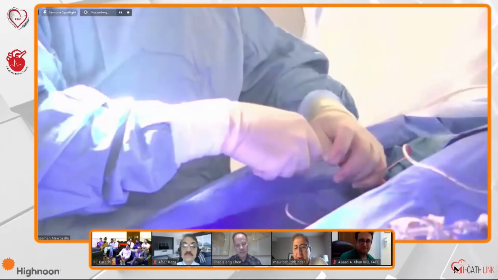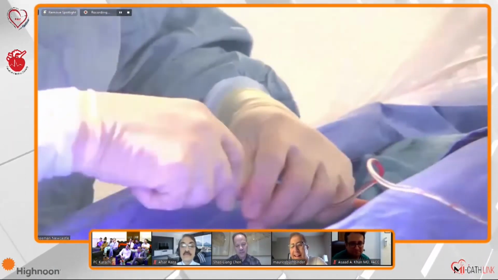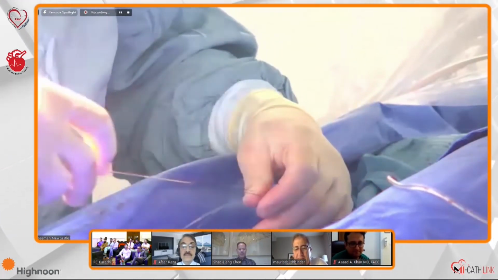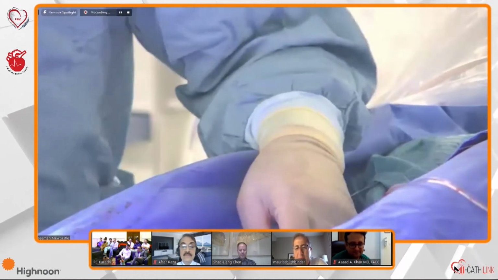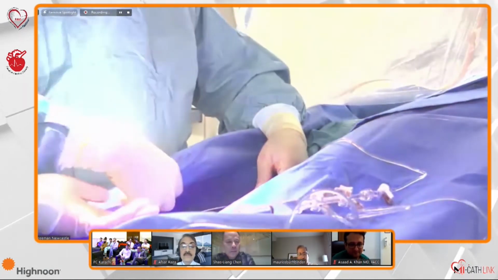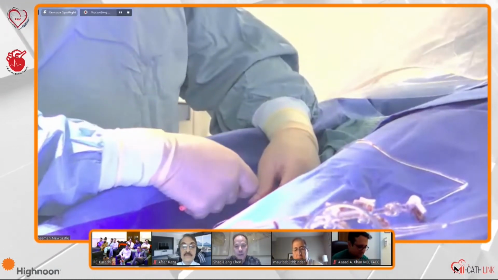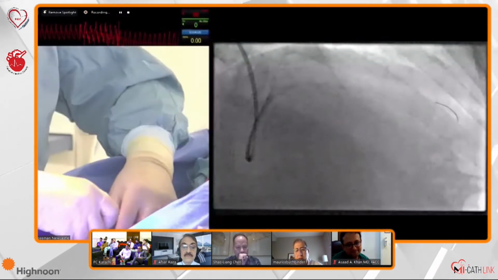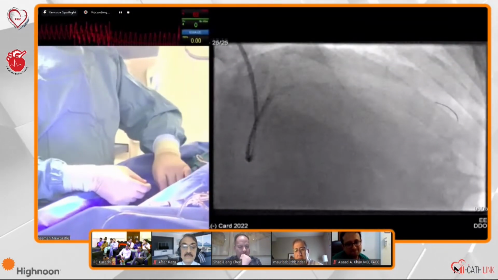Larger is better, of course. I mean, this left main is at least 5.0, and I've got the 5.0 stent ready in the background. 100% correct. I'm talking about what you would use as a strategy. Would you do a T? Would you do a DK crush? Would you do a culotte? We do have a size discrepancy here from the LAD.